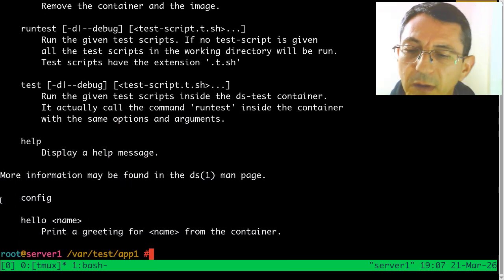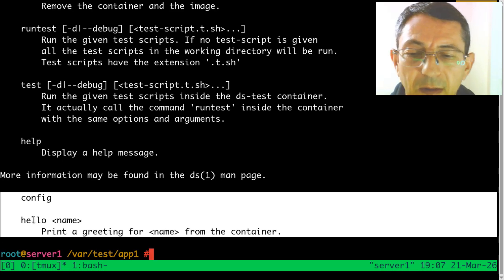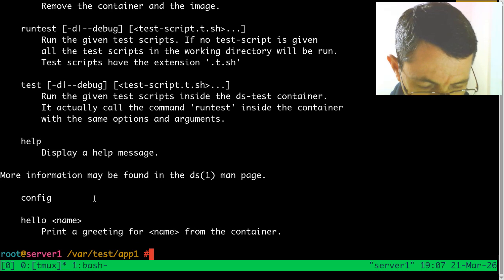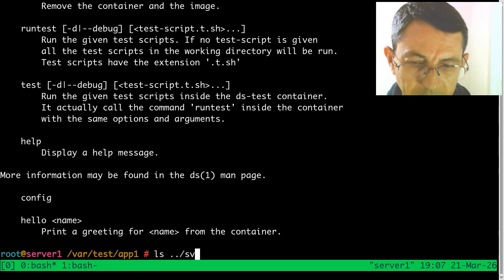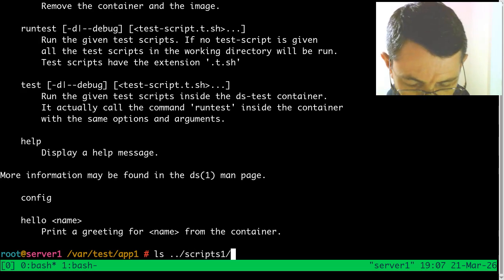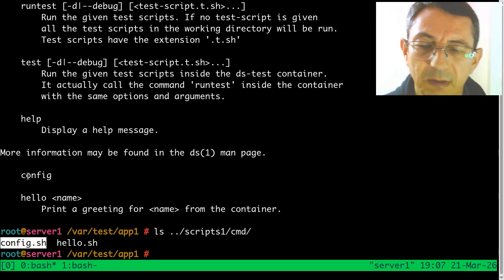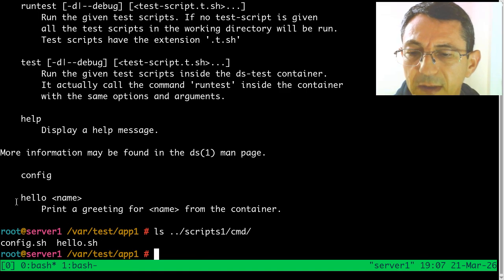But it is also listing these commands that have been defined by the scripts. So we have defined this config, which is overriding the DS config of the framework. And we have also defined this hello, so it is listing this command as well.